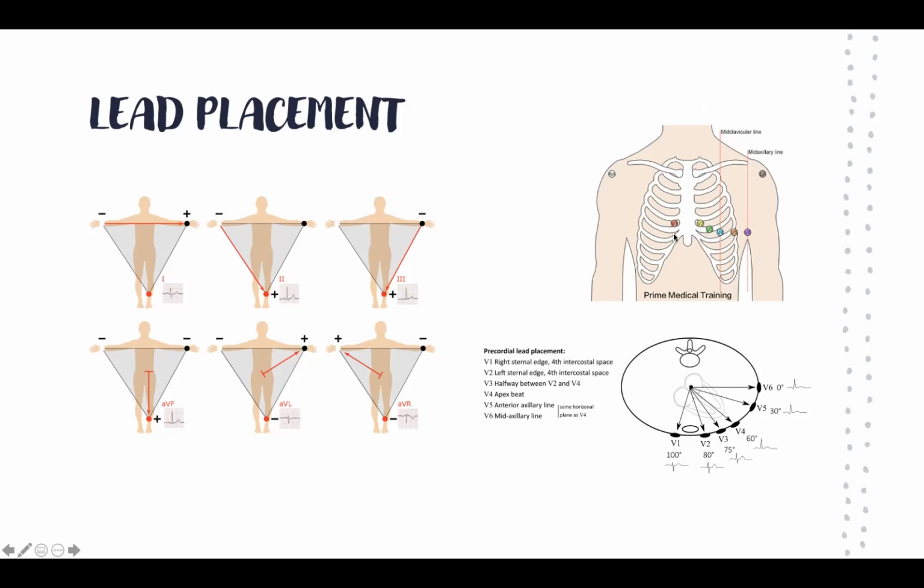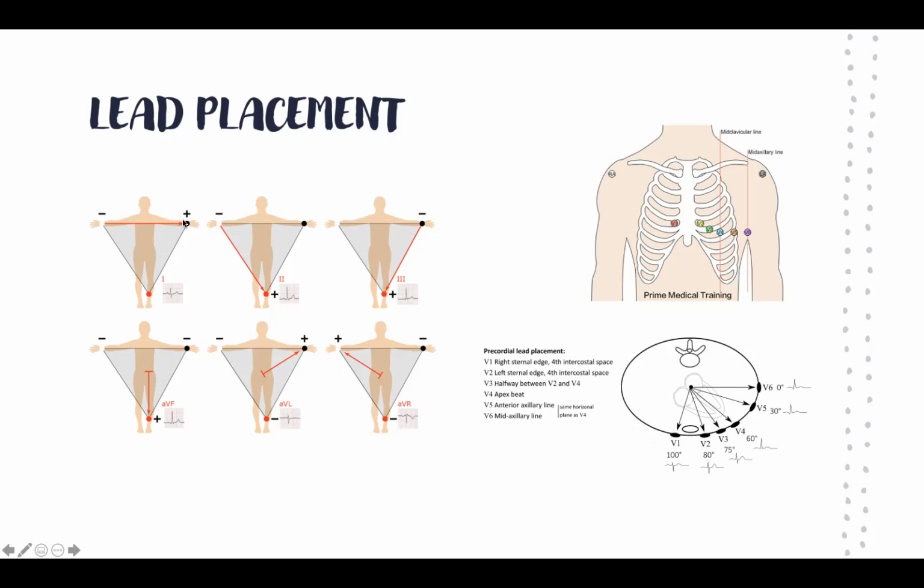So here are our precordial leads. We've got V1 that sits around here at our right sternal edge, and you've got your left sternal edge, and so on as it wraps around the chest. And as you can see, it's looking at the heart from various angles. It doesn't stop there. You can also extend your ECG by placing more leads posteriorly or on the right-hand side as well. But in the most standard case, we usually see 6 precordial leads.